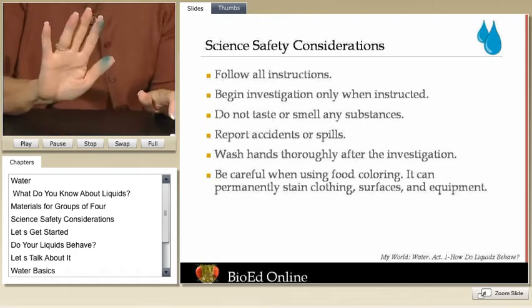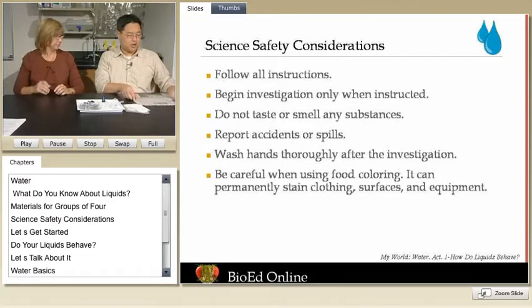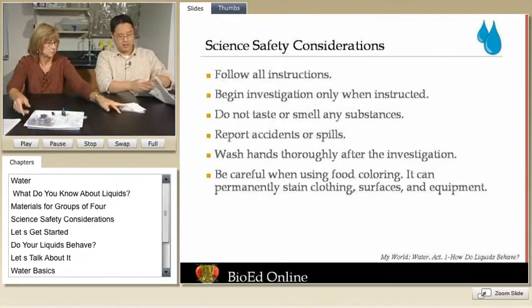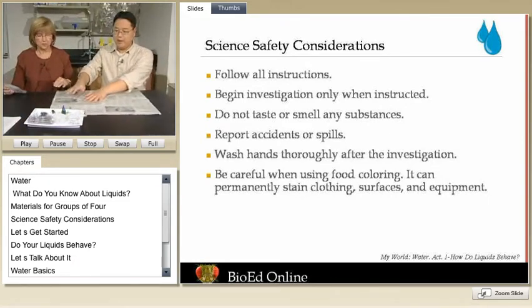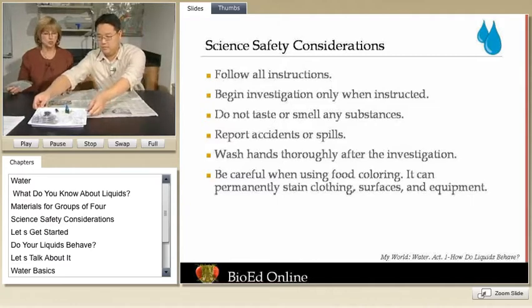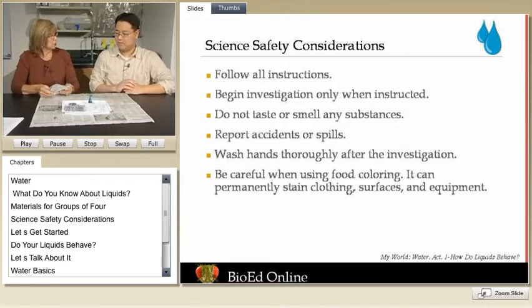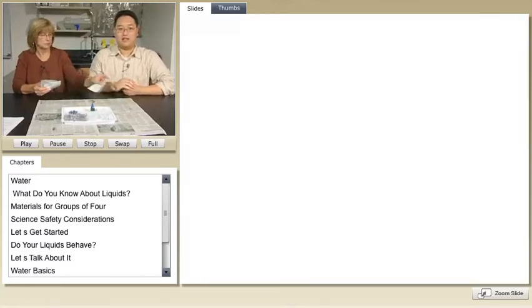Or you could look like this. And what we're going to do is place, to cover our surface, just a piece of newspaper so that if we do have any spills, it'll be contained on this paper. If they don't have lab tables, it's always good to use the paper. With lab tables, it's not as necessary. Now are we ready to get started, Michael? I think so. We're ready to start our experiment now that we know how to stay safe.